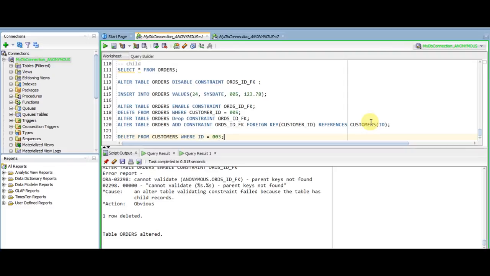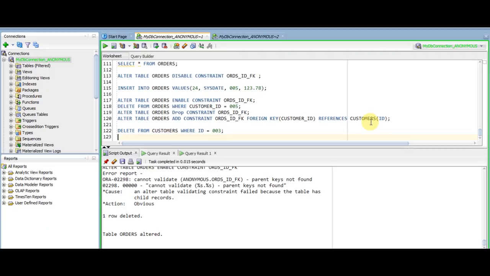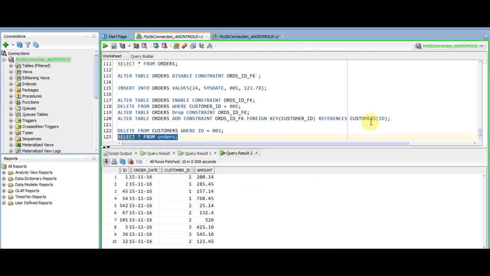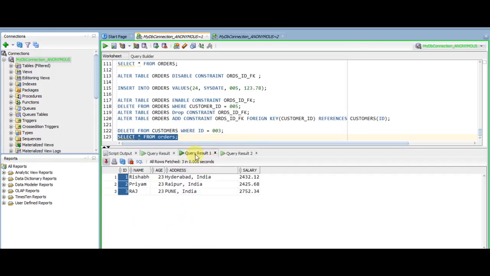We had seen earlier by select star from that there are two values where the customer ID is 3. So what if I try to delete this row altogether? 3 is of Raj Pune and this is his salary, right? So let's try deleting him.